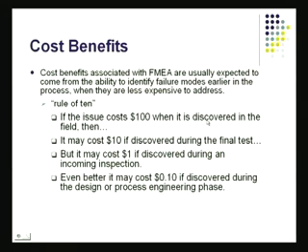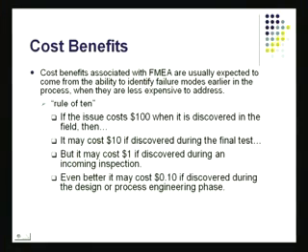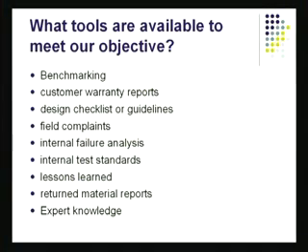If it costs $100 when it is discovered in the field, that's a pretty high cost. It may cost $10 if it is discovered during final test. These are like the product development life cycle stages. It may cost only $1 if the problem is discovered during incoming inspection, before you took that part and assembled it in a complete system. So it looked at your transistors or the chips and so on before they entered the system. And it's even better if you can do all this right at the design stage itself. So start your FMEA right at the design stage itself. And this is called DFMEA.